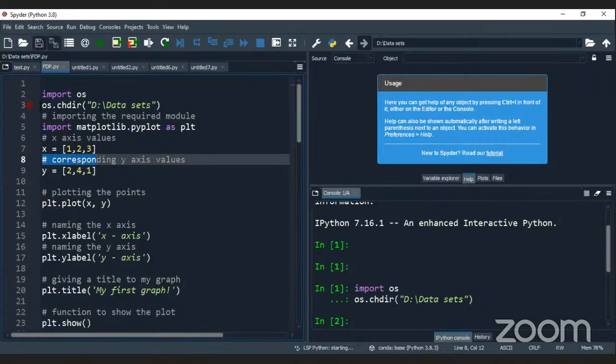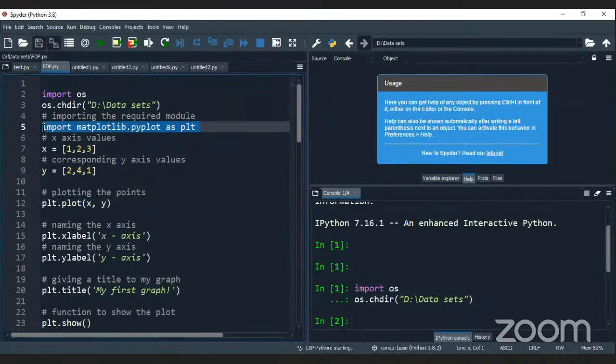Okay, so in this simple program, we are going to plot a graph. Okay, we will give the labels to your x-axis and y-axis with the help of dot xlabel and dot ylabel. Then we want to plot a graph, so we are going to use the dot plot function here. Okay, if you want to give the title to your graph, you can use the dot title function. You can observe most of the time I am going to use plt because plt is declared over here. That's why I am going to write plt.